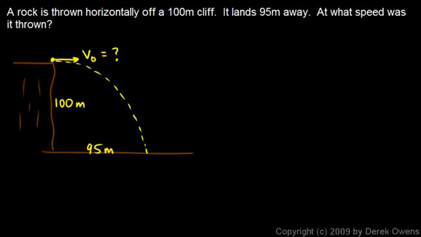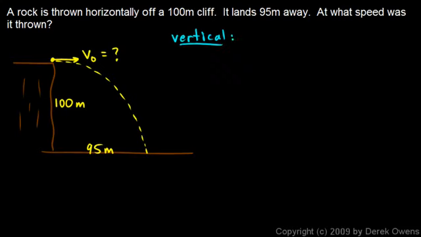Now the key to solving any projectile problem is to do the horizontal and vertical independently. It's kind of like two separate problems. We work a problem with the horizontal motion and we work a problem with the vertical motion, and the horizontal and the vertical have no effect on each other. The fact that it's moving horizontally here has no effect on the time that it takes to fall down to the bottom. So we do those two separately, and I'm going to do the vertical first, and I'll explain why.